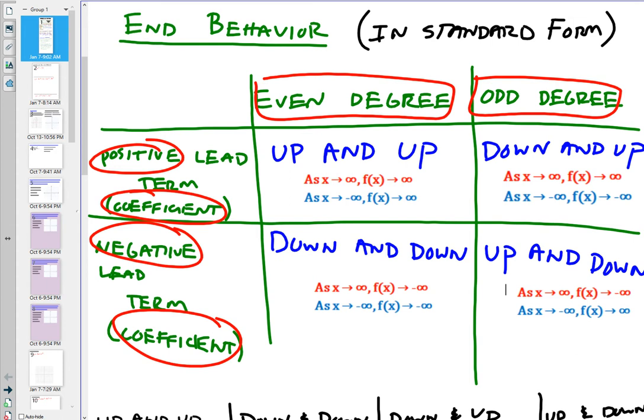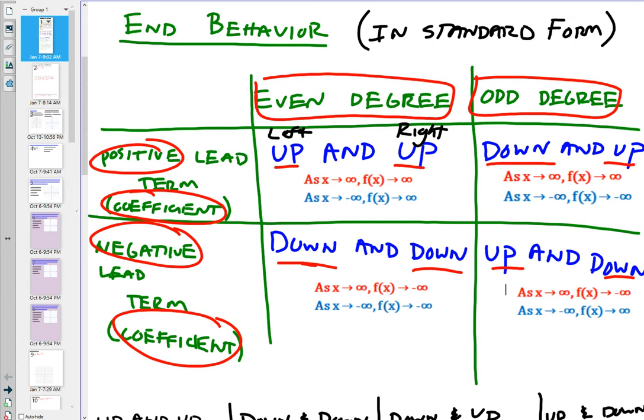And then what we did go over is this type of verbiage: up and up, down and up, down and down, up and down. In each case, what's understood is that the first word you say means what the left arrow is doing, and the second word tells you what the right arrow is doing. But wait, how am I supposed to memorize that? Well, you could memorize the grid. There's only 4 types of behavior to memorize. Or the way I learn it is I relate it to something that I already know.